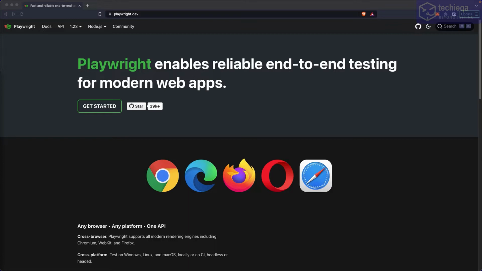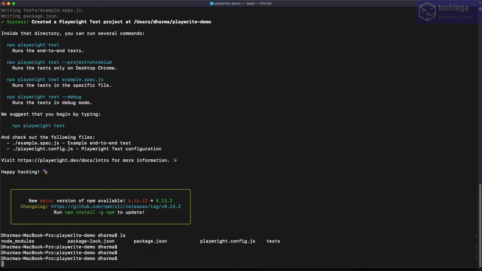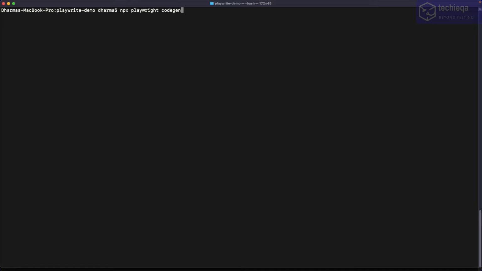There is a CLI, a command line tool, with the same command. Let's try to record some website. I'll just run the command npx playwright codegen, and any website, just tell me.